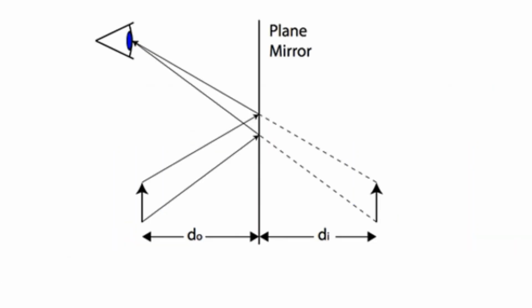And lastly, if you are looking at something else in a mirror. So if this object is beside you, if you're in your bathroom looking in your mirror to look at something else, it's the same thing. This is DO, the distance of the object. This is DI, which is the distance of the image. And once again, your DO and DI are the same. So if this object is, let's say, 10 centimeters in front of the mirror, this is going to be 10 centimeters behind the mirror, which in total would be 20 centimeters away from the object itself.